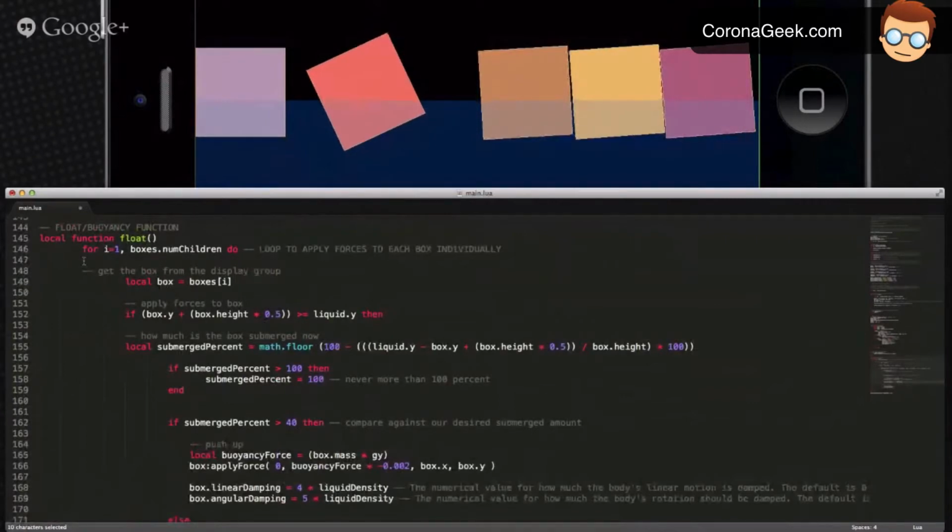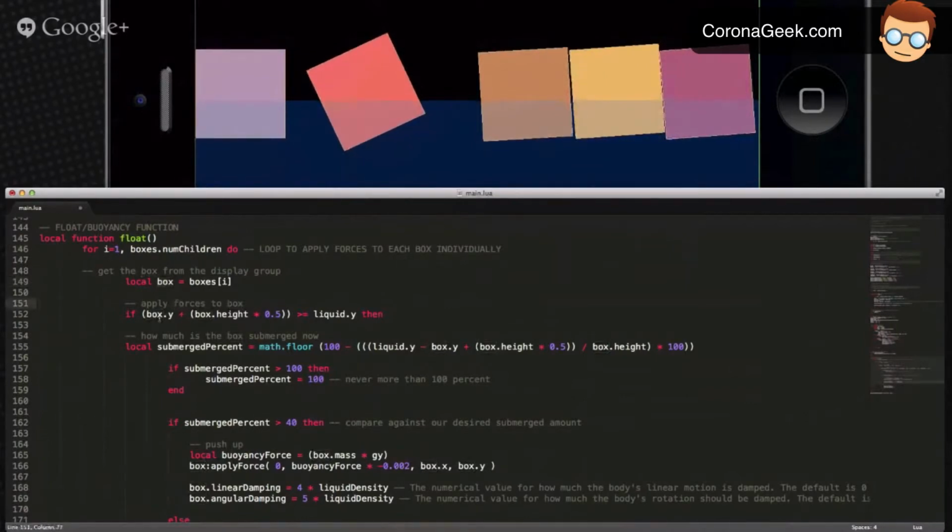So the first thing that we do on our float, again, this is being called every 30 frames a second or 60 frames a second, however we have it configured, is that we flip through the group, which is the box's group. We find out how many objects it has in it. And then we go through and we look at each one of those boxes. And we say, okay, for this box, I want to set the y.